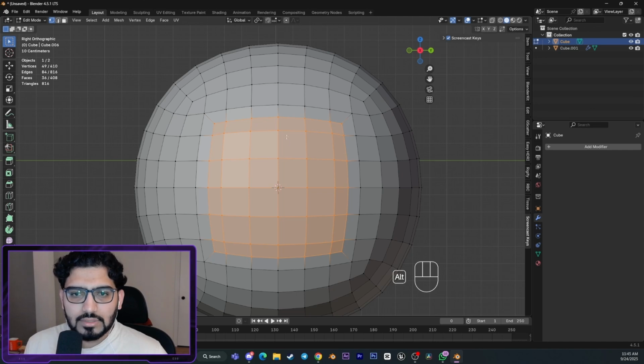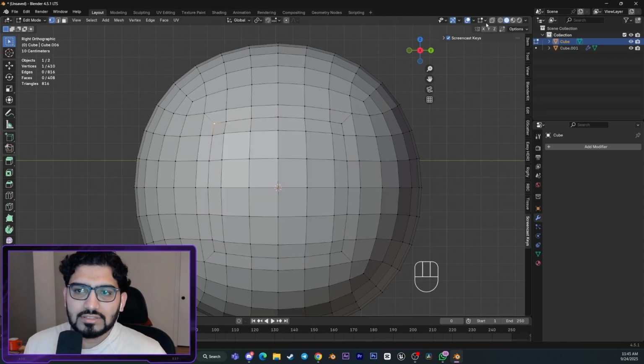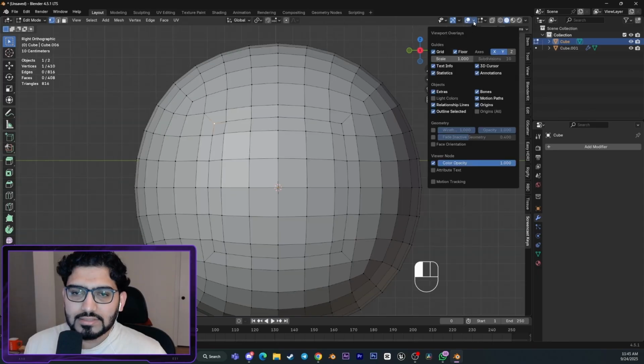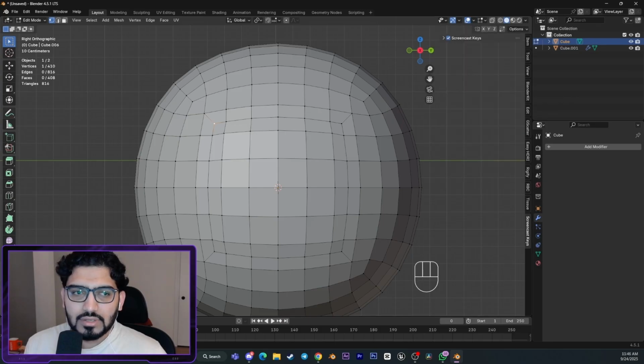So how I can do this is, first I need to count how many vertices I have in this square shape. You can just go on top over here in this section and then enable Statistics. Once you enable it, you have all the counts. Whatever you select, you will have the count. For now I'm selecting one vertex. It is showing 1 out of 410. So you would be able to easily track how many vertices you have in a mesh.